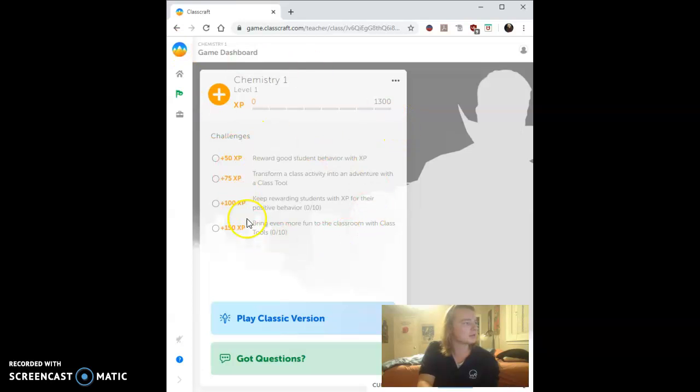As you can see right here, there are random things that contribute towards experience points, the student's level. They have a certain amount of action points, health, and a lot of things that you can custom make in here, such as these right here. You can reward students, and this is a really fun and intuitive way for students to enjoy a classroom and look forward to being in a classroom, because there's somewhat of a creative video game aspect to it. Attendance, classroom management, rules and norms, and even content review games can be effectively used with Classcraft. That ties into using the game tools right over here.